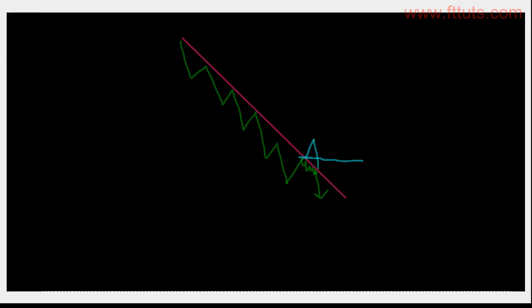Our standard kind of play when we see the trend line break is once the price returns to the trend line, that trend line had acted as resistance all the way as the price was falling, and now that the price is on the other side of it, when it pulls back to that trend line, we'd be looking for it to act as support, and we would be looking for a bounce off of that, and if it's going to be more significant, sometimes you'll see a break above the last high.